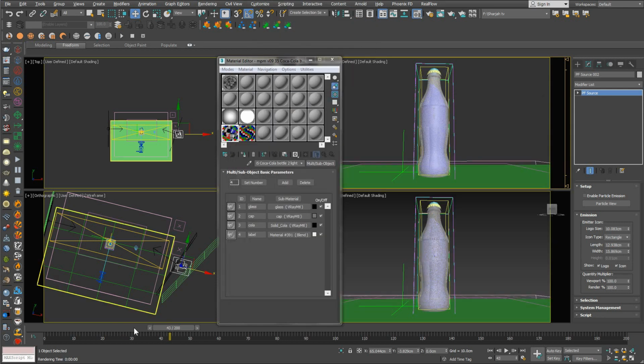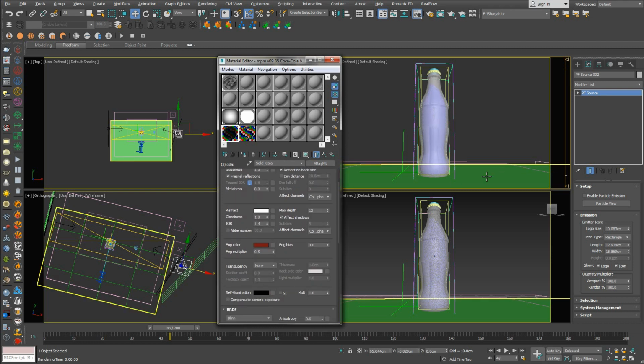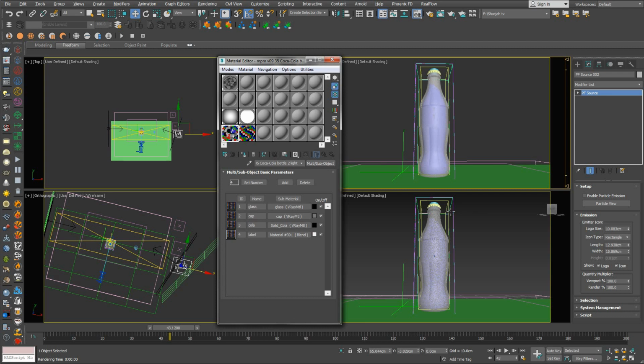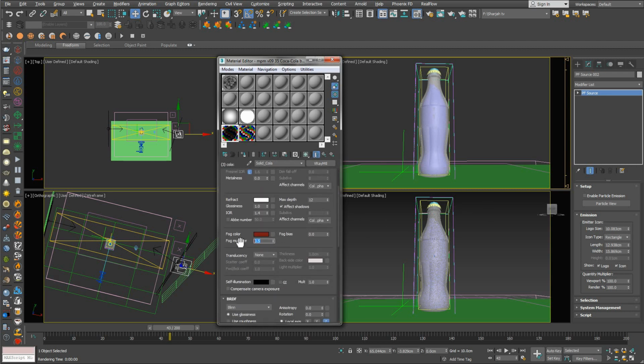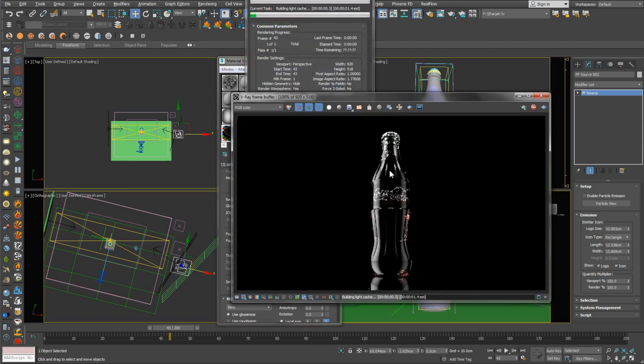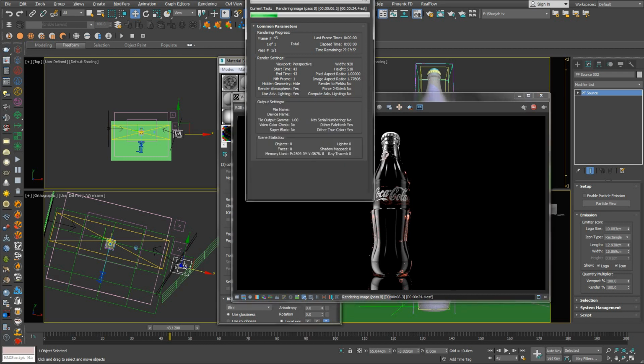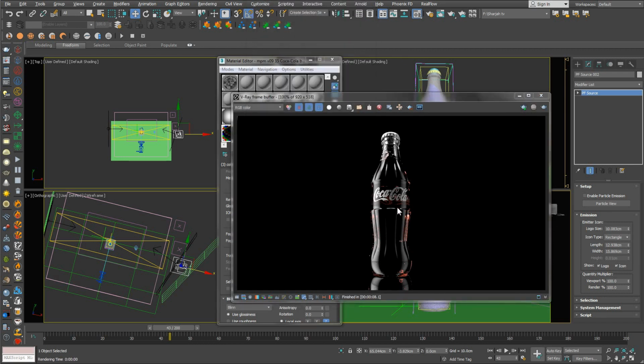We can search for another frame to see how everything is looking. So let's go to the cola, actually, this one which we applied to this. You can drag this and just throw it on the simulator. And let's bring this to 0.1 as an example and see the difference. We can see that it's lighter and we can see some details inside the liquid, but I don't think this is what we want. We want it to be darker. Look here, we can see the back of the logo.